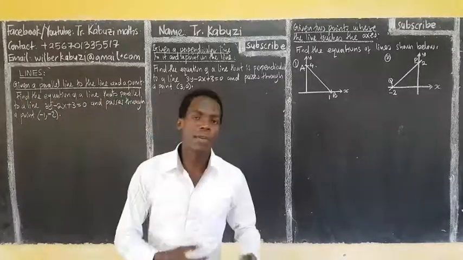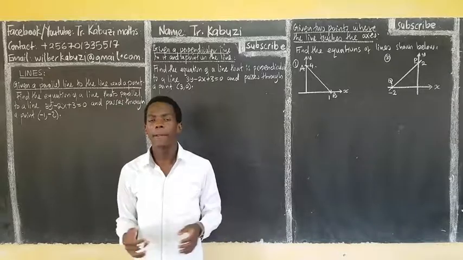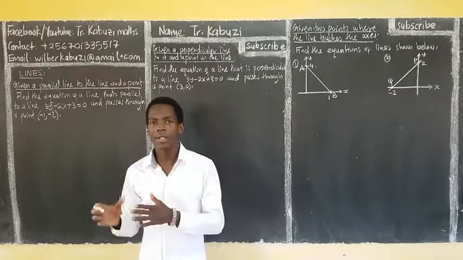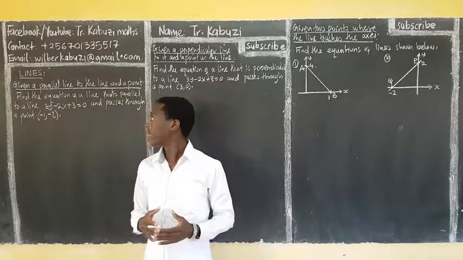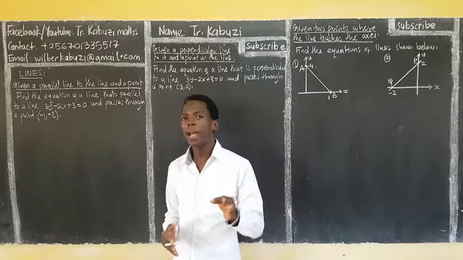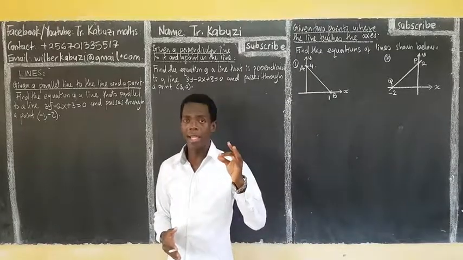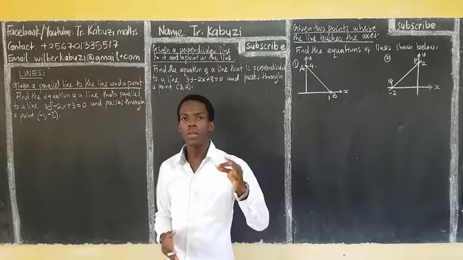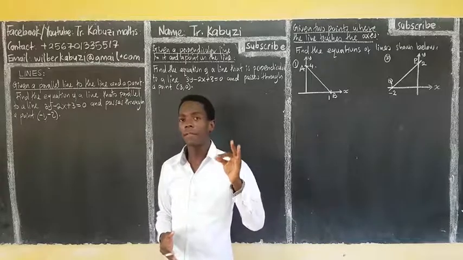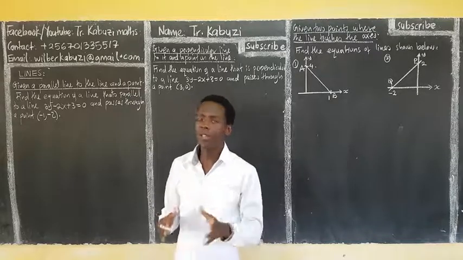Okay, so remember there are conditions that they give you to get the equation of a line you want. And we said always our equation is in the form of y equals mx plus c. Now here, they are giving you a parallel line to the line you want to find. If they give you a parallel line, it means the only thing they are testing is, do you know the condition for parallel lines? Two lines are parallel if they have equal gradients. The gradients should be the same.